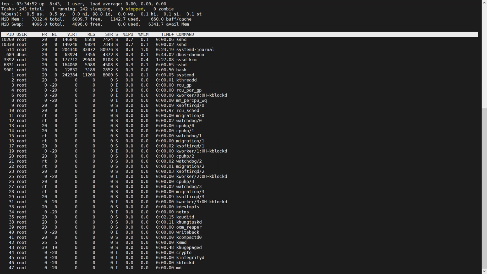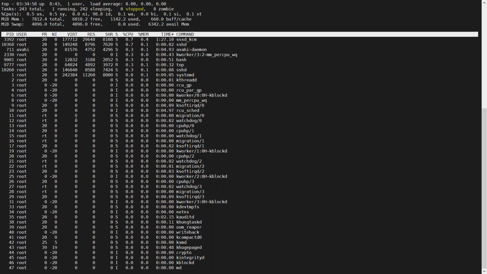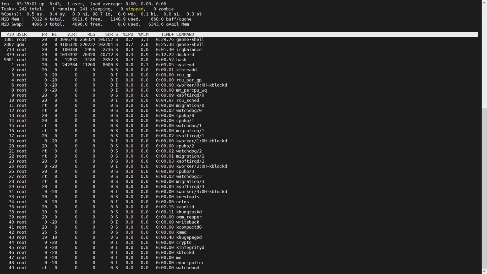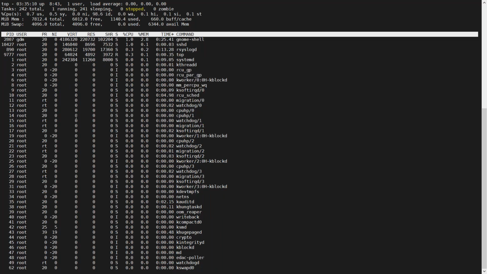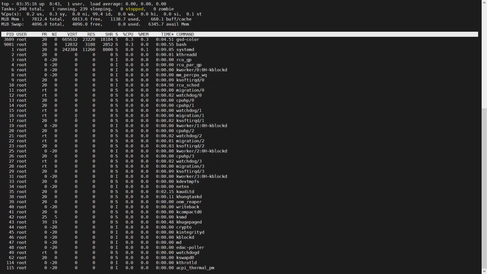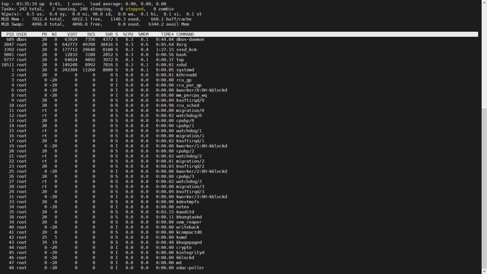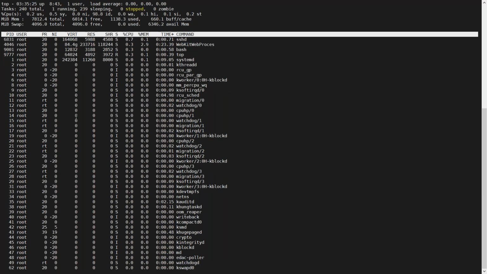So this top command basically displays all the available Linux processes. What it does is it provides a dynamic real-time view of the running system. That is the actual process activity of all the Linux processes, and by default it will display the most CPU intensive tasks running on this particular Linux server, and it updates the list every 5 seconds. For every 5 seconds it actually changes the data. Okay.